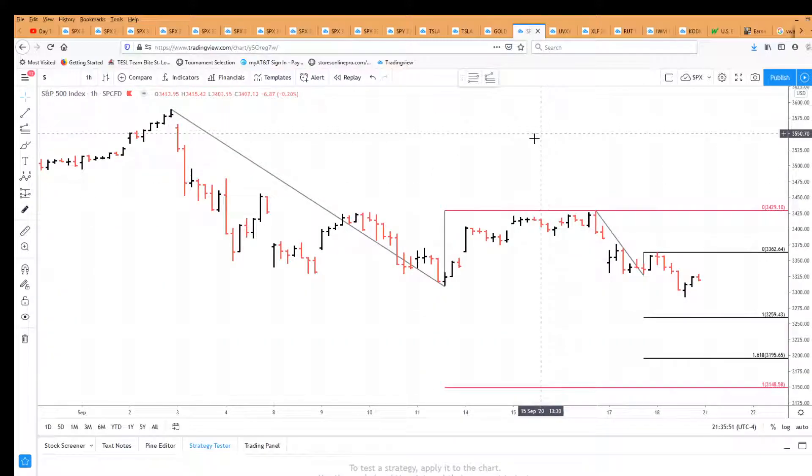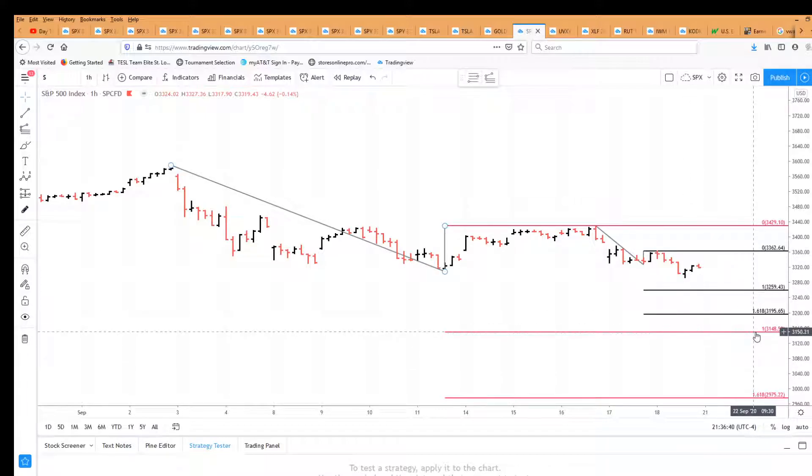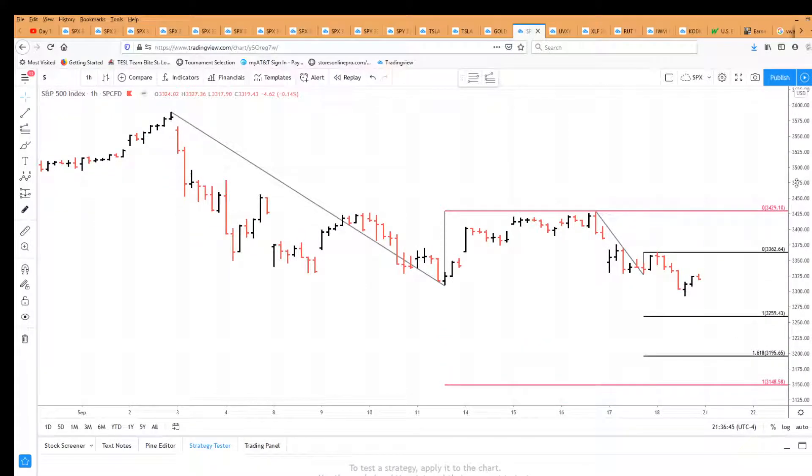Now let's get into the S&P. Here's our all-time high on September 2nd. This is a one down and a two up. Wave three gains equality with one in the S&P on this one-hour chart at 3148. The most bullish count is we're going to get a three-wave correction. So let's say it's a correction and we're going to new all-time highs. We get an A, a B, and a C. C will at least equal A, or C could be 1.618 of A. So we're looking at a minimum decline of 3148 or 2975. We think we're correcting the entire move up from the March low, so there's going to be much more to it.